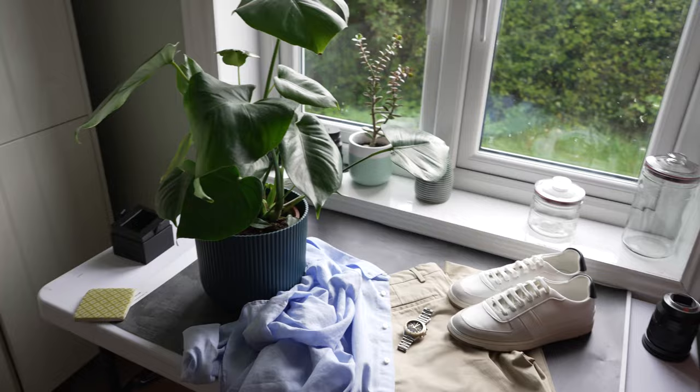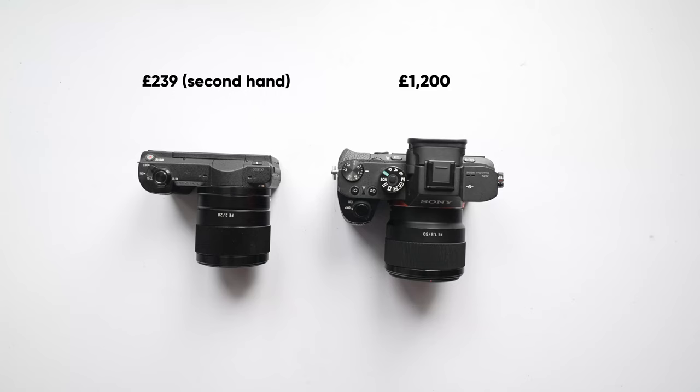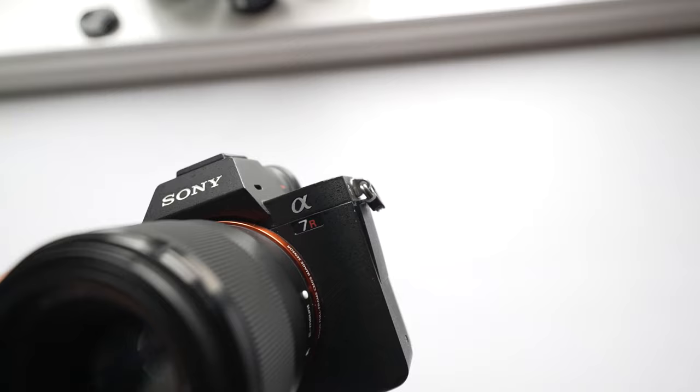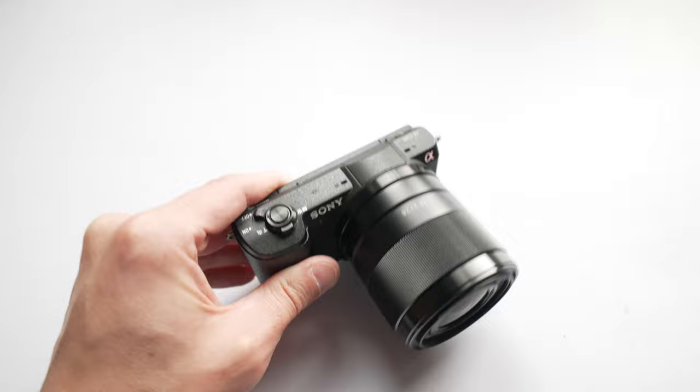So I'm setting up a simple Instagram product flat lay to show off some products and photograph them. And I'm going to be using two cameras. One camera is going to be the A7R2, which is an older but very capable camera from Sony. And the other camera is a secondhand Sony Alpha 5100, which I got for about £200. I use it as what I call my burner camera. It doesn't matter if I break it or lose it, it's not going to hurt me too bad.